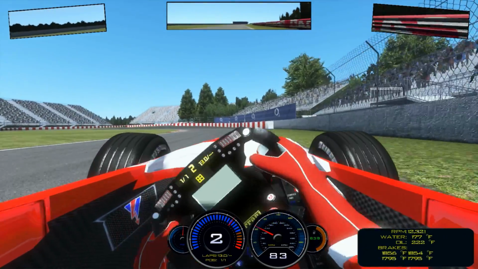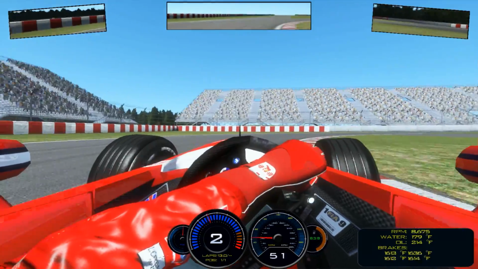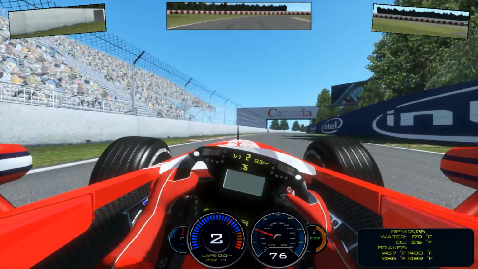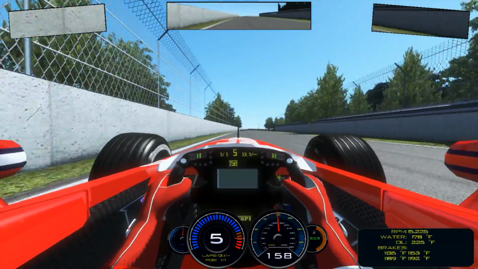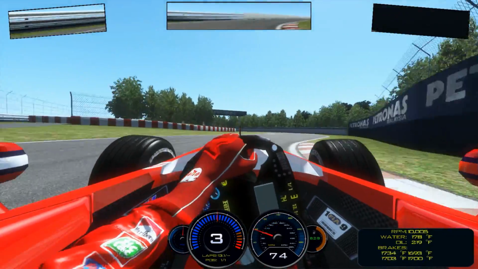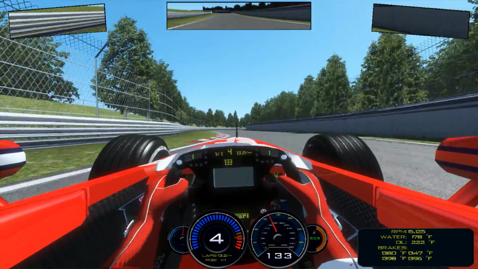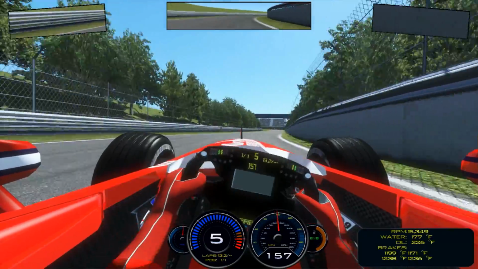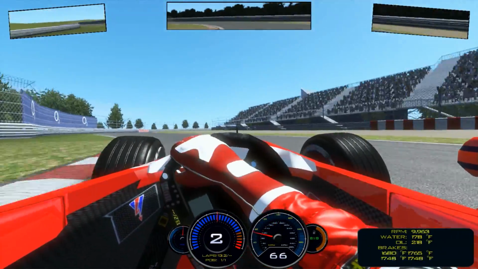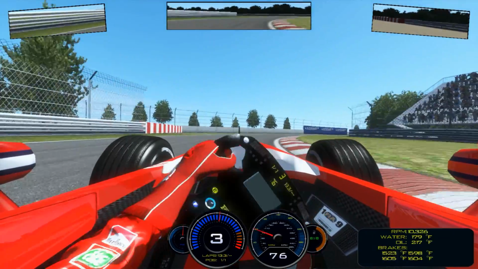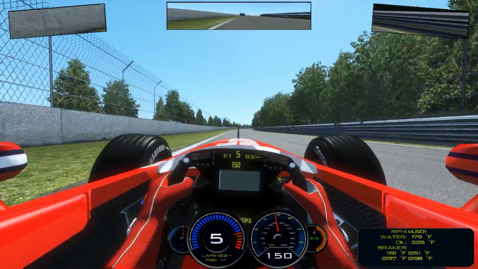speculation on my part. I had never driven a road car before, let alone have any idea of what a race car would really feel like, what all of these inputs that I was doing in this virtual reality would actually mean in a real sense. But I saw it on TV. So for me to be able to interact with this sort of environment, as rudimentary as it is by today's standards, it was really, really cool.